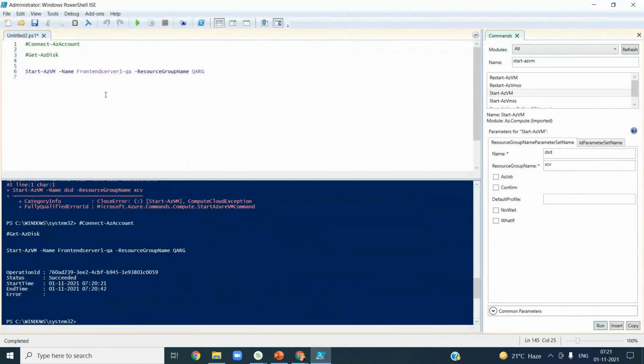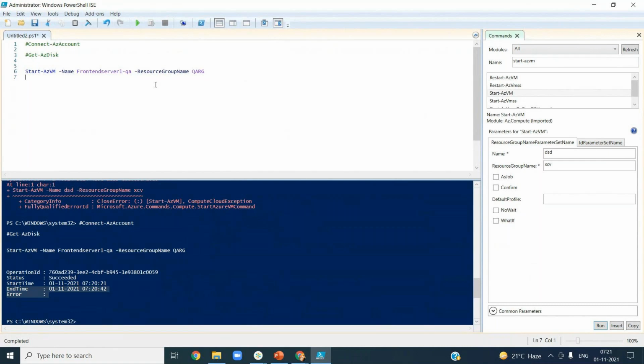Similarly, once the command is executed, you see some status like this. Succeeded, when it started, when it ended. It took approximately 21 seconds to start your server, and there are no errors. That's what it is saying.